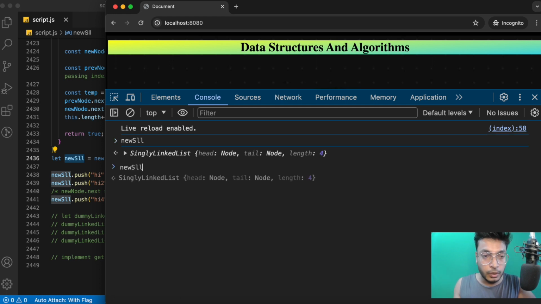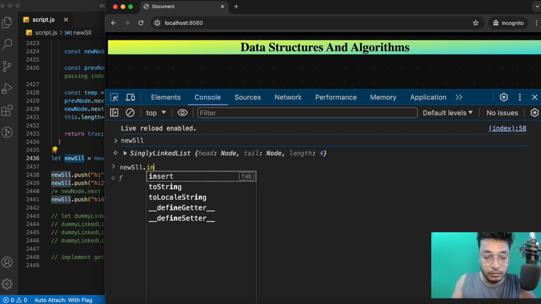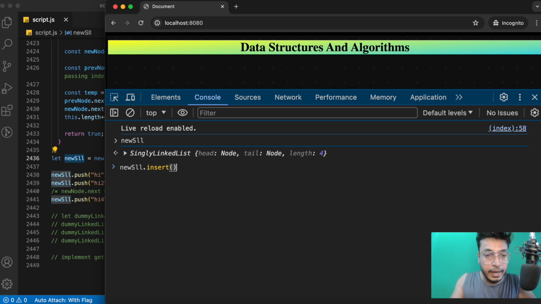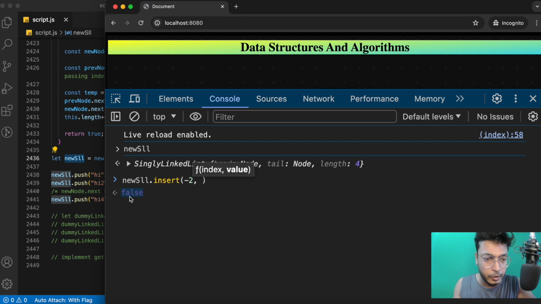If I try to insert anything at the very beginning, at the 0th index, or let's first quickly see -2, it is returning false. If you guys can't see, let me zoom it a little bit, because I don't want to hit enter, as I'm going to pass the actual value. Now let's pass 0, and in the 0th position let's pass just first node.